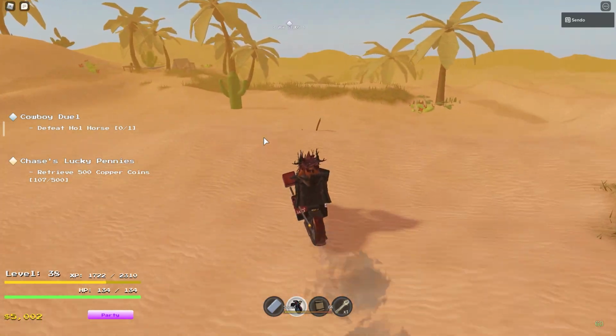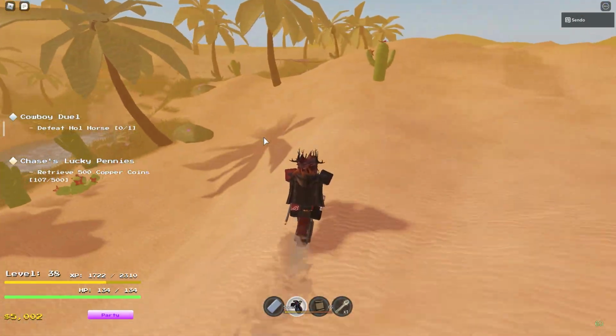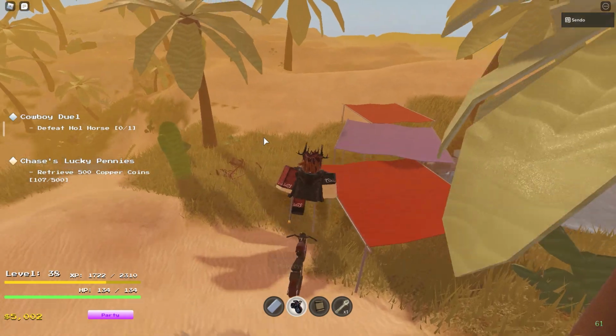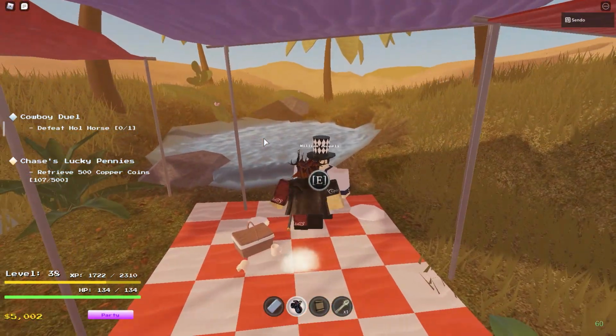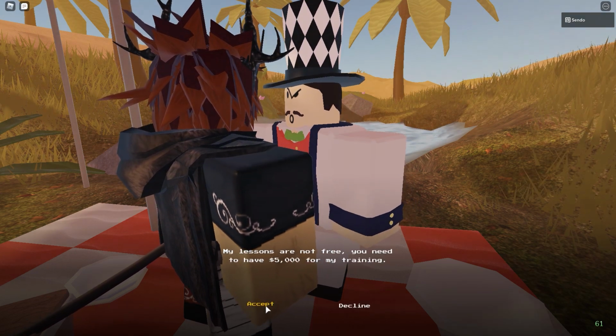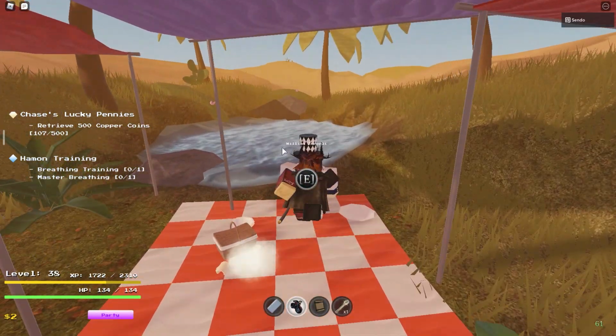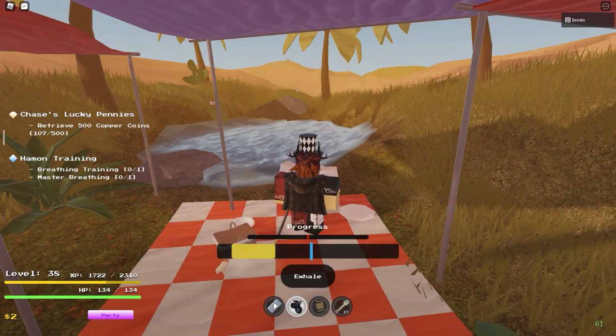As you can see, I've arrived at the Oasis, and I'm about to talk to the Zeppeli NPC right now. He's in this tent thing, and you just talk to him and give him the 5,000 cash. Once you give him the cash, you'll have to talk to him again, and you can start the first part of the quest. The first part of the quest is the same as Bubble Hamon's first part.